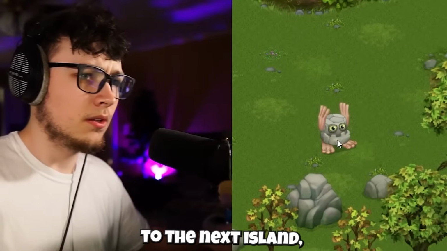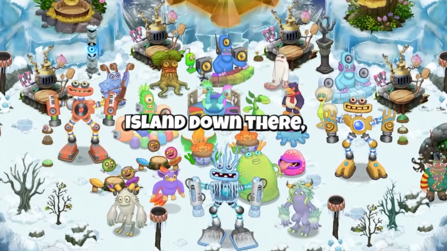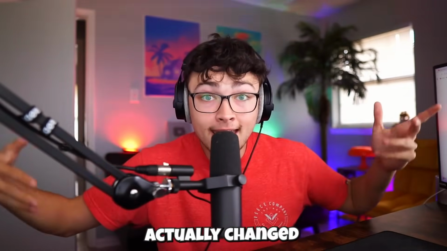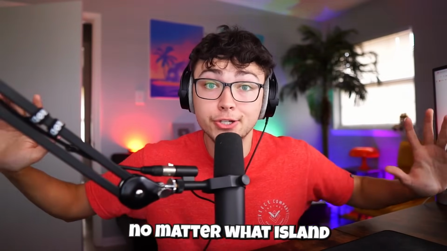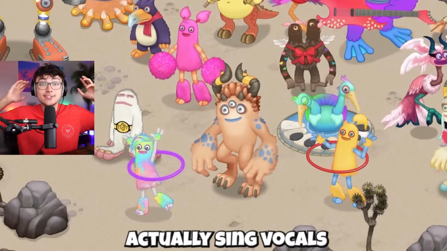So whenever you go to the next island, which is Cold Island, you'll be placing some of the same monsters you had on Plant Island down there, but you'll notice that they have a different sound. So even though it's the same monster, the melody is actually changed with the island, creating a fun and fresh experience no matter what island you're on. Some islands even have these special monsters called the Wordos, and these guys actually sing vocals.